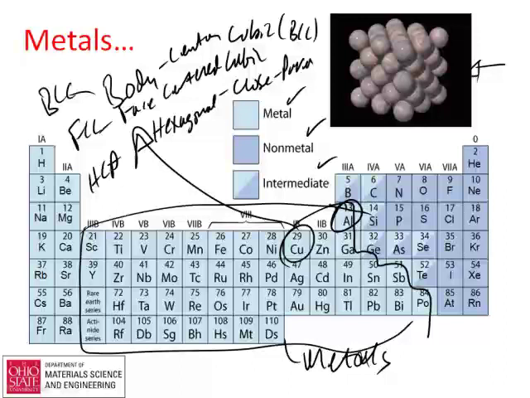I don't want to get into too much detail, but basically the metals pack into these nice simple arrays, and those nice simple arrays are a big part of what gives metals their properties. You can pass defects through those and allow those arrays to change shape permanently, or the metals to change neighbors permanently is maybe a better way to say it, and that will allow the material to deform. So that's what metals look like. Simple like that, one element stuck together in these crystals that can typically deform. That's what makes metals what they are, and we'll get more to the properties later.